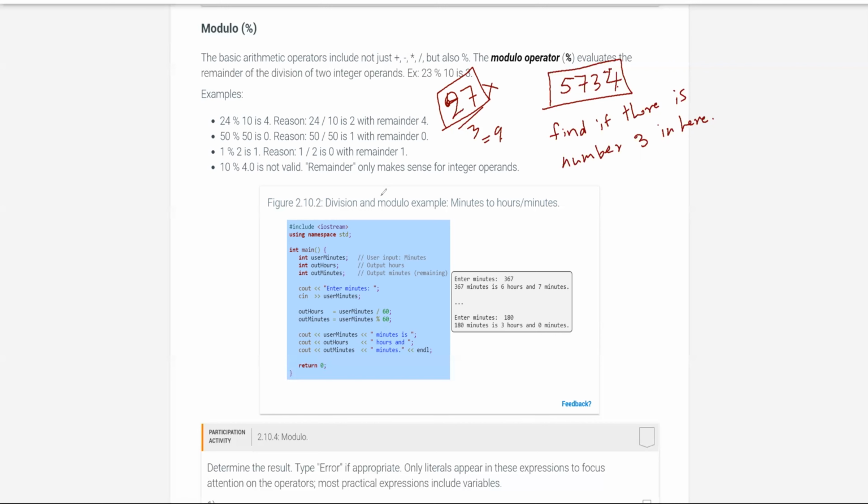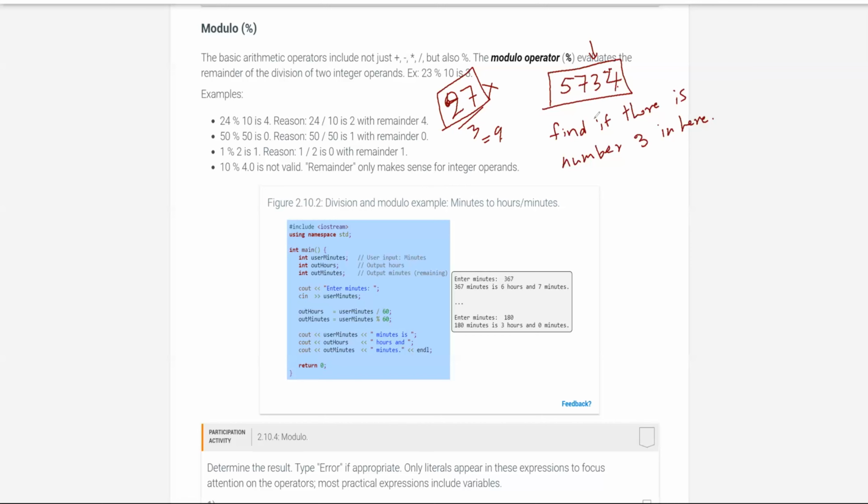Right? So that won't help. I'm asking, is there an existing digit 3 in here? That's what I want to find. Somebody said, if you use modulo, you can get the last digit, and then if it's not that digit, divide by 10 and do it again. Exactly, yes. Very good. Awesome.